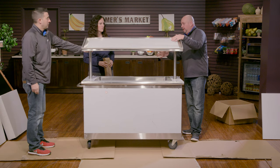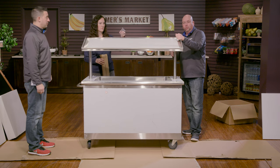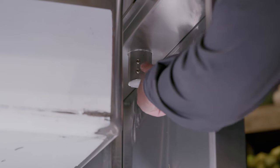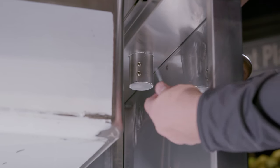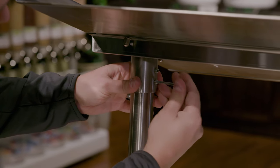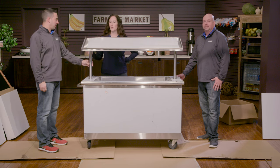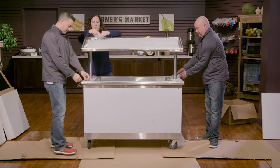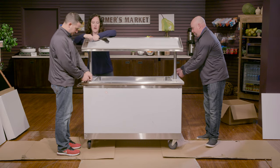In your bag you're going to have a bunch of set screws. You're going to make sure to tighten them inside the back of the cart. There are two set screws with a supplied allen wrench at the bottom and two at the top. Next, remove the protective white film that comes on to protect the stainless steel from getting scratched.